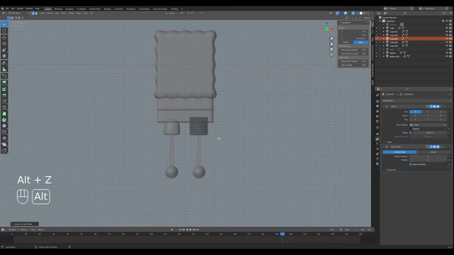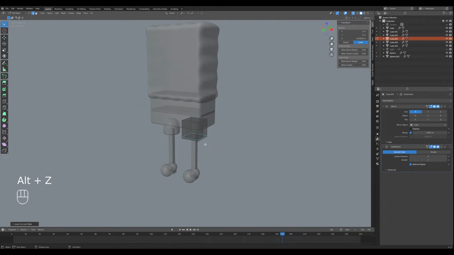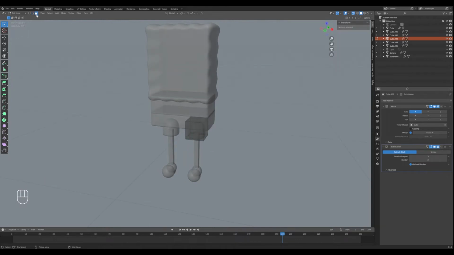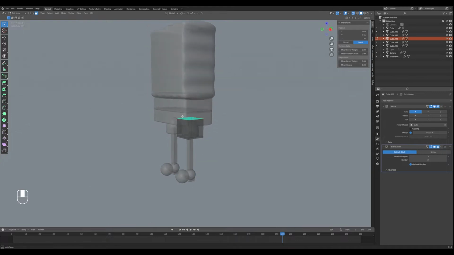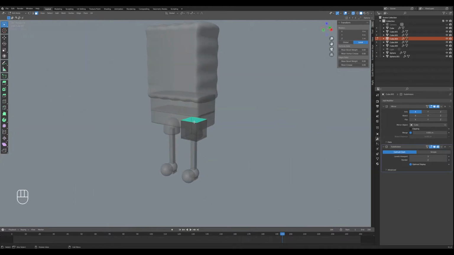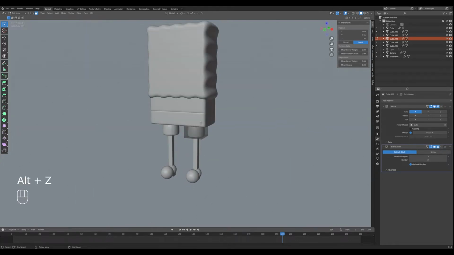So let's see, Alt Z to see through. Okay, I'm gonna push 3 to face select in edit mode, because I want the top of this. Alt Z, you can X-ray and see through.